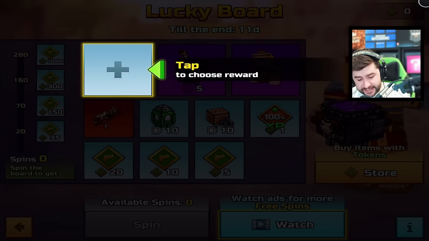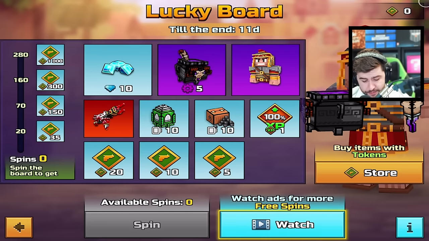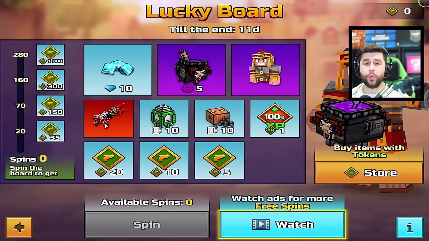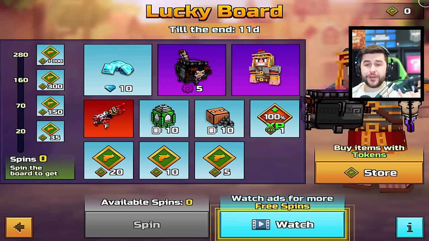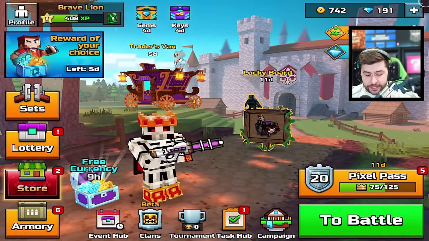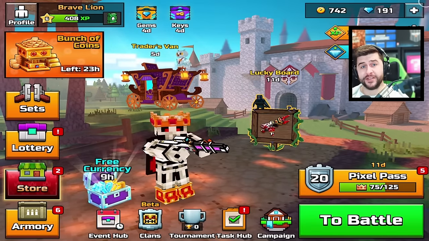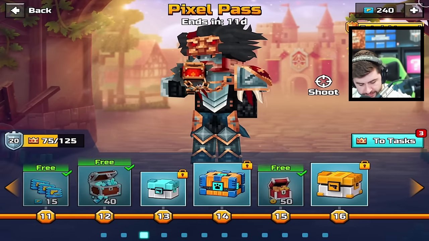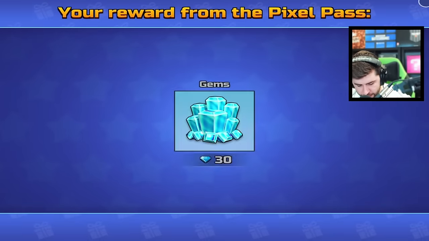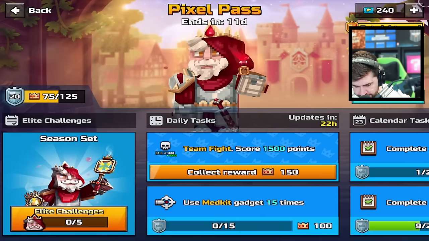We now have access to the Lucky Boards. Once again, an incredible place to get weapons as well. You just got to watch yourself 10 ads every single day. The fact that we've got access to so many currencies early on is so much better than when I first did the free-to-play series. We also have a lot going on within the Pixel Pass as well. Again, I can't quite purchase this, but we can get a whole bunch of free content here.